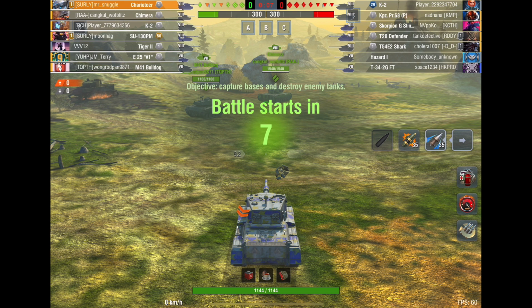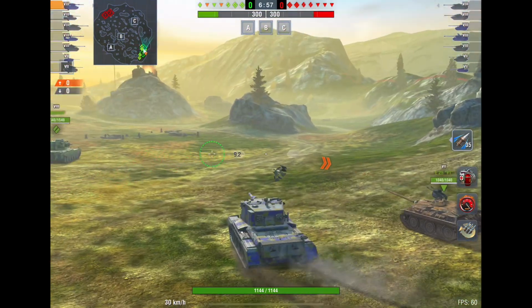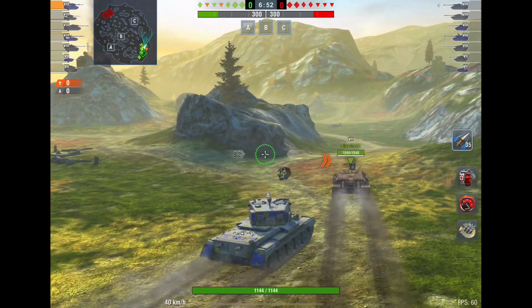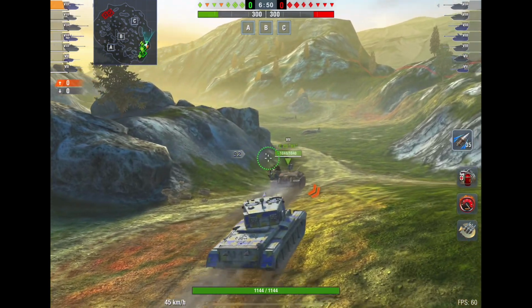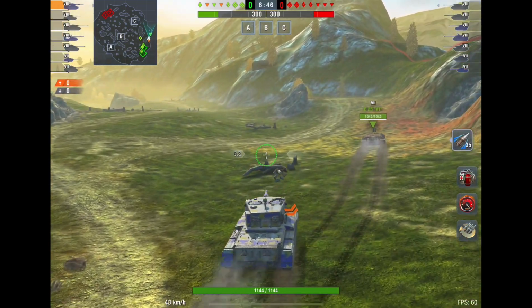They've got a Shark, which is a problem, a T-28 Defender, also deadly, a K2, and a Scorpion. We have a Chimera, that's good news. We have a K2, that's good news. We have an E-25, not the best tier 7, although it can be sneaky. He's going to go into that position.